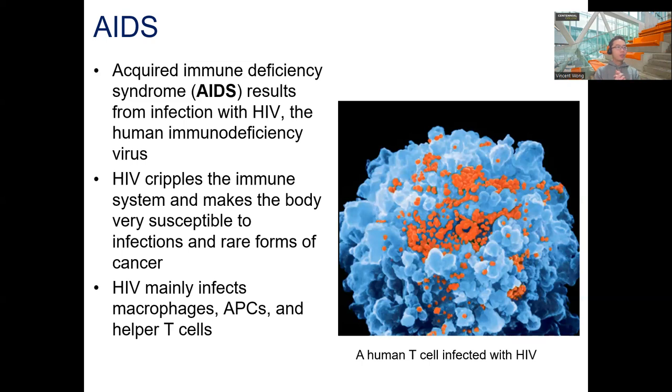Now, Sashana raised a good point. Can a child be born with HIV? Okay, so there is a situation where the mother has AIDS, and when the baby is in the mother's womb, the baby cannot catch the virus because the placenta shields it from the mother, right? But it's possible, and sometimes it happens quite frequently, that when the baby comes out, because it's exposed to the mother's blood during birth, the baby could catch the HIV during delivery.